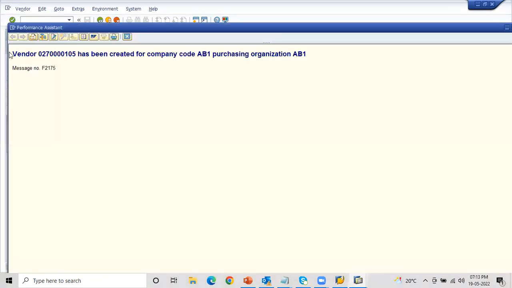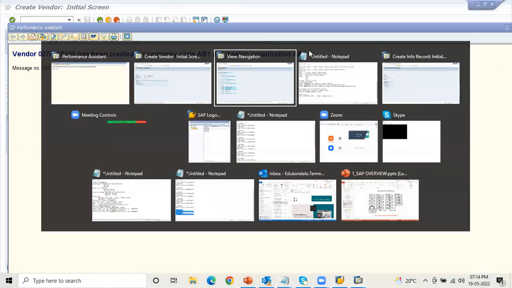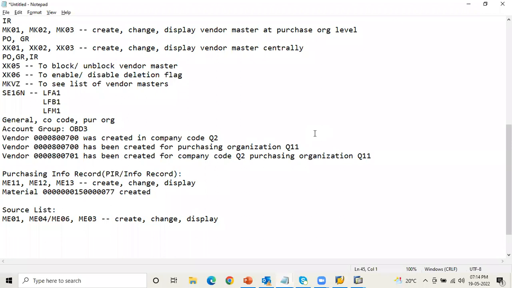Now I will create the info record. To create an info record, I need the material master, vendor master, and enterprise structure.